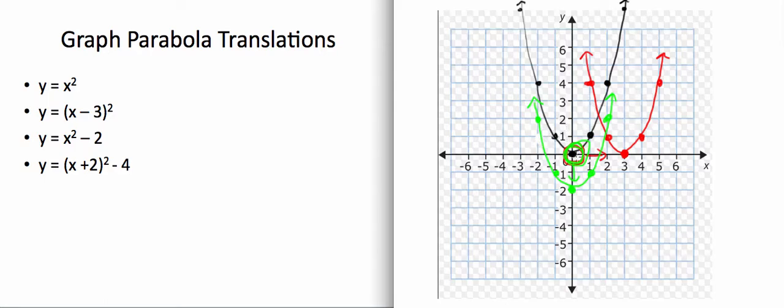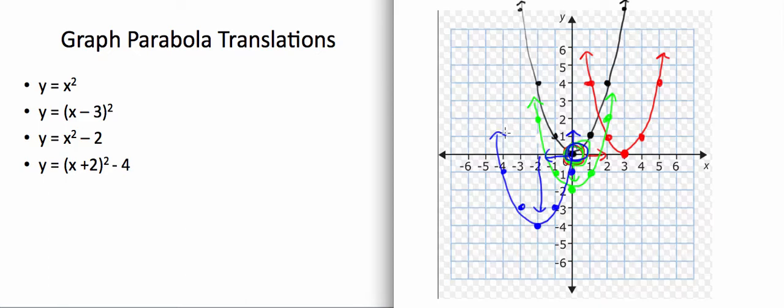All right, and then the last one has 2 of them put together. So it's a +2, so we're going to start here. We're going to move it 2 spots to the left, and then it says down 4, so we're going down 4 spots. We're going down to here, and then the pattern continues again, and it's always the same pattern as of right now. We'll talk more the farther we get along in this chapter about how sometimes those can change as well, as far as the pattern goes, but we will be able to figure that out as well.